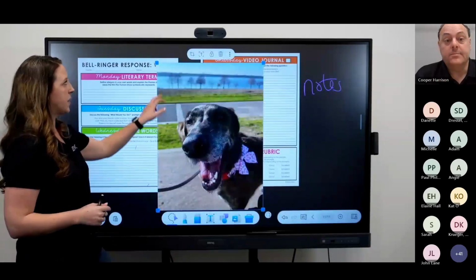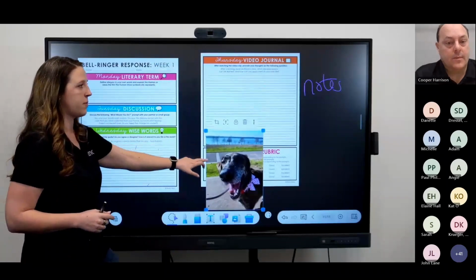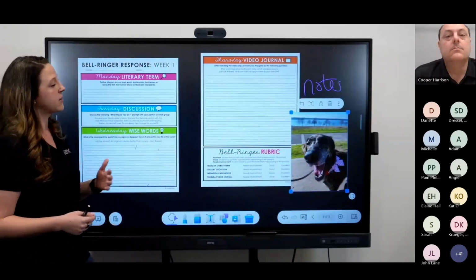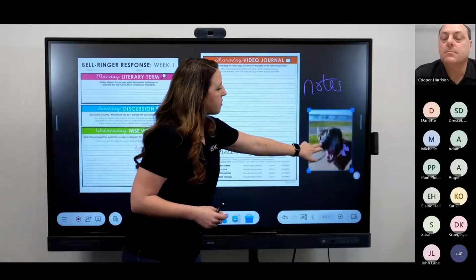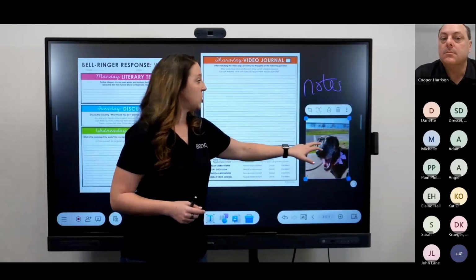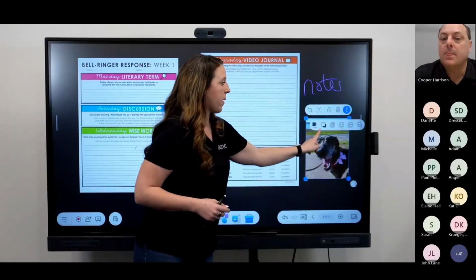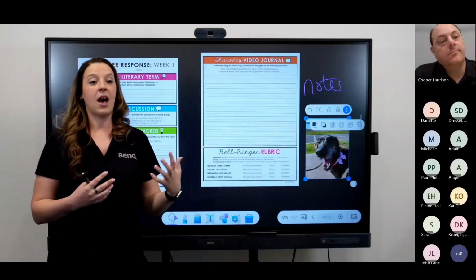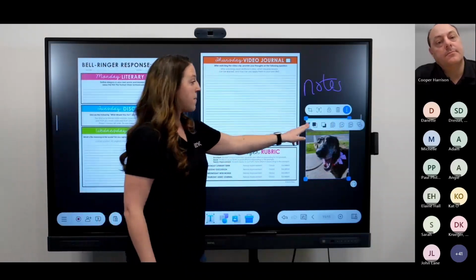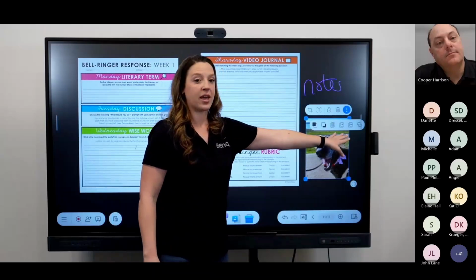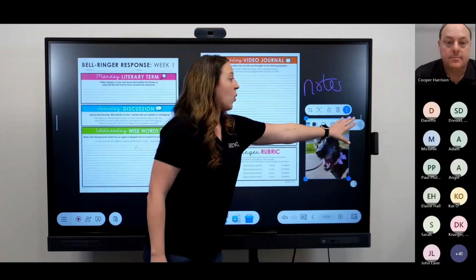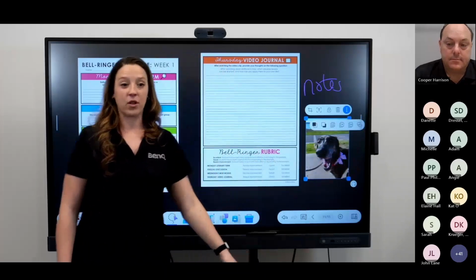In this case, it's very not instructionally involved. This is just a picture of my dog because she likes to also participate in BenQ training. So don't want to leave her out. So now I can import that image and I still have all of my options here. So remember I mentioned with objects and shapes, with images as well, I have that menu where I can copy, I can duplicate, I can make infinite images of Pepper, or I can hyperlink as well.